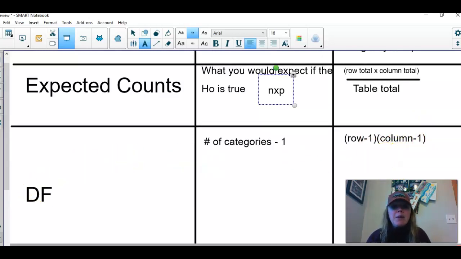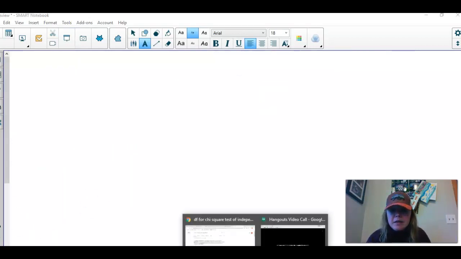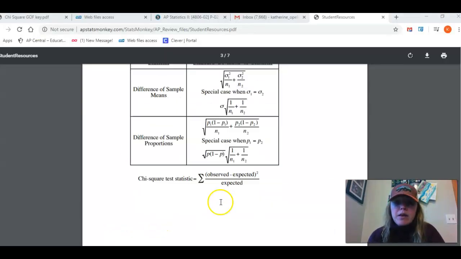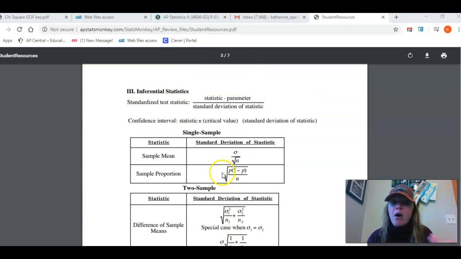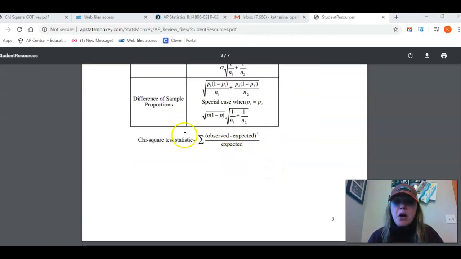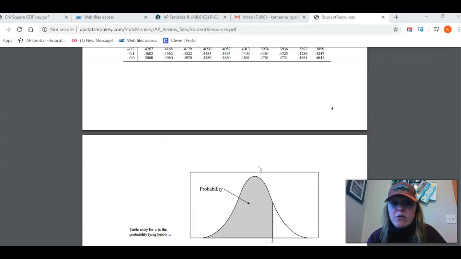The last thing I want to talk about is using that formula sheet. This is like the golden page in AP, in my opinion. It's got almost everything that you need. So we go down and you can see the chi-square statistic. You must show your work on how you got that chi-square statistic, even though the calculator will do a lot of it for you. Just a friendly reminder: the sum of the observed minus the expected, squared, divided by the expected.